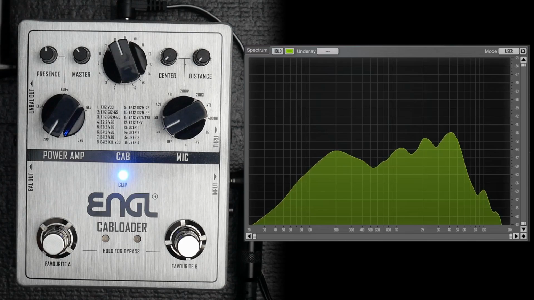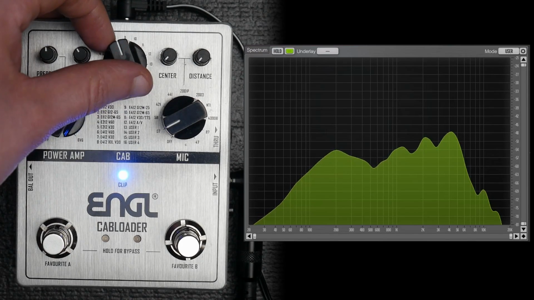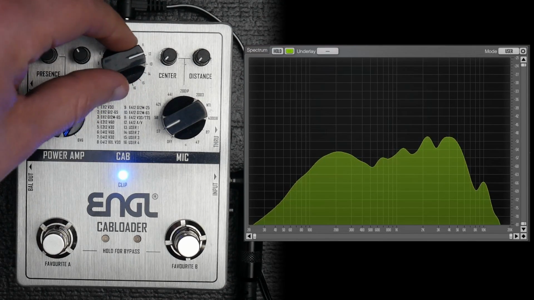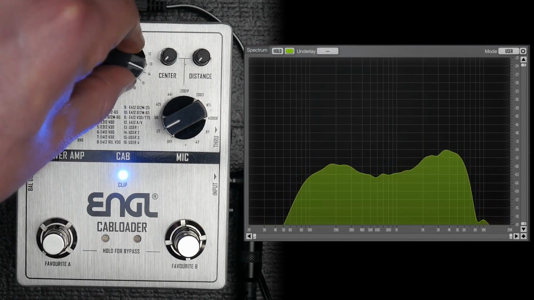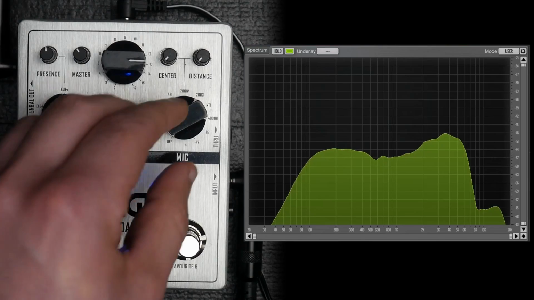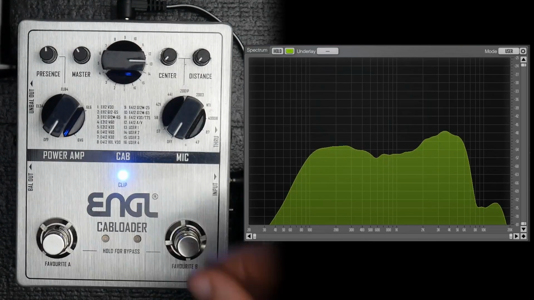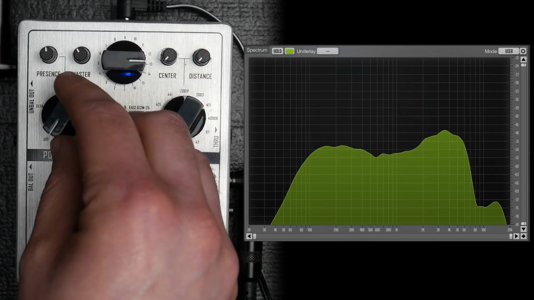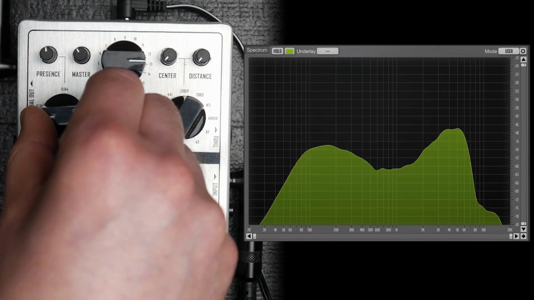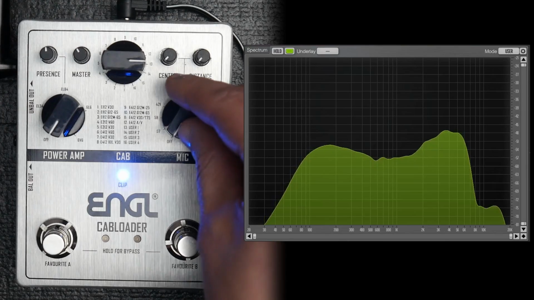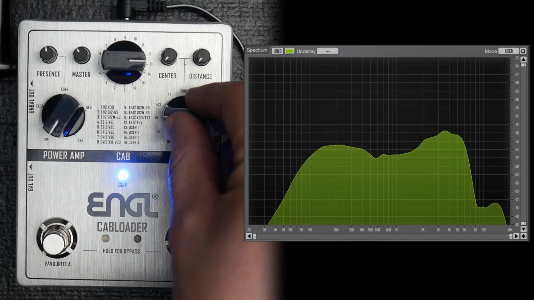So one thing left to do, let's enable the greasy beard and let's look if the power amp affects the IR signal. Yes, it does. Okay, does the microphone affect the signal?